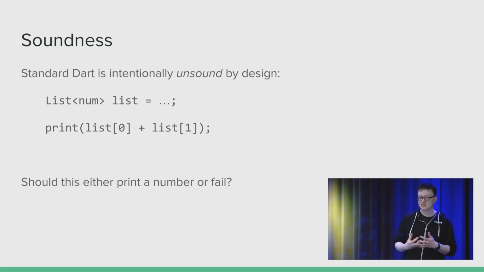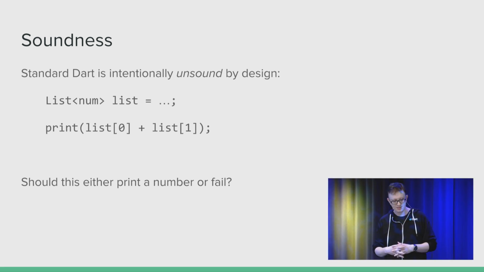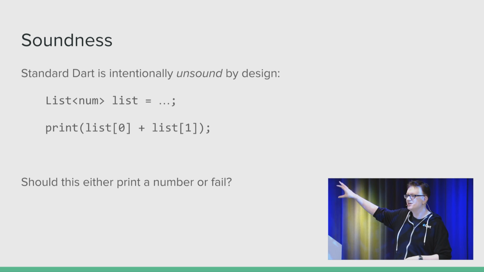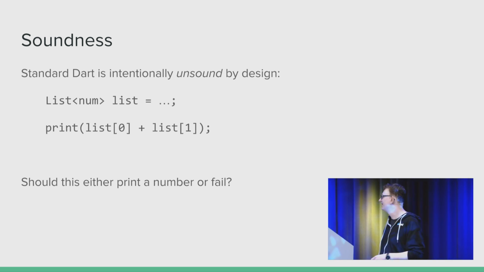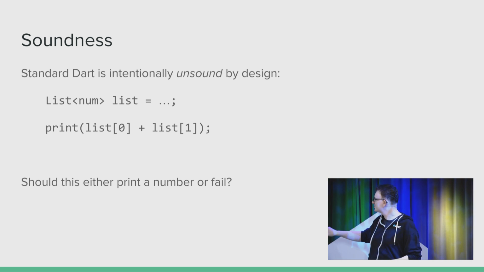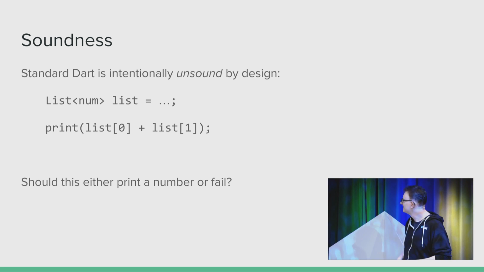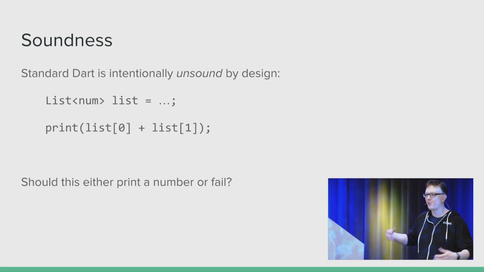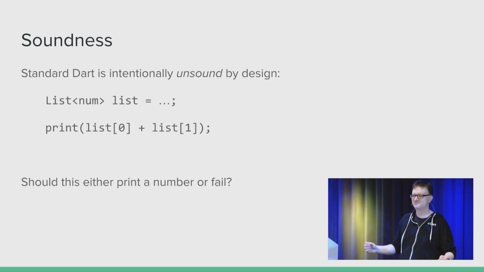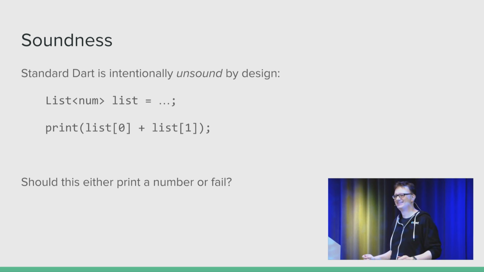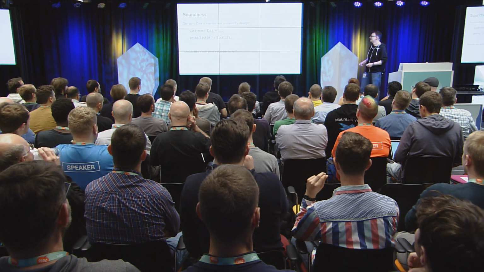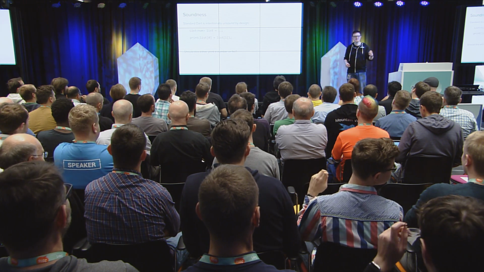Standard Dart is intentionally unsound by design. And this is a bit of a pop quiz to see if you were paying attention to Leaf's talk. If I have a list of numbers and I add the first two elements together, what can happen? Anybody, it's pop quiz. A lot of things. No. Absolutely anything is probably right.